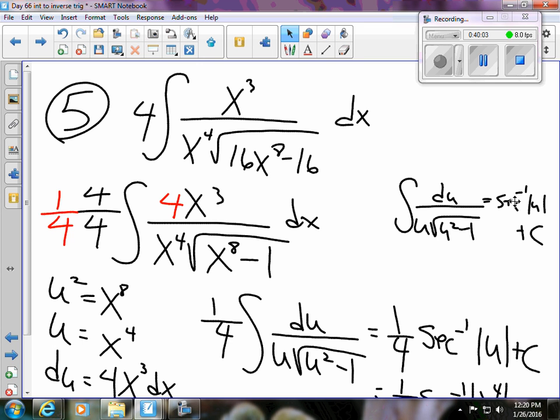I will tell you, remember with logs, if you have something out front, you can put it up. So if you wound up with positive 5 ln of secant, because cosine to the negative 1 is secant, that is equivalent to it. See how you got this? Yeah. If you put that negative 1 up here on the exponent of cosine, it becomes secant. But then why is her 5 different? Oh, okay. So we both have the right answer, but I want you to do it like this because that way. Okay. All right.